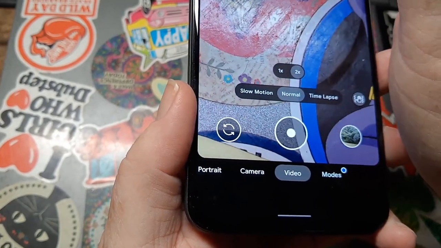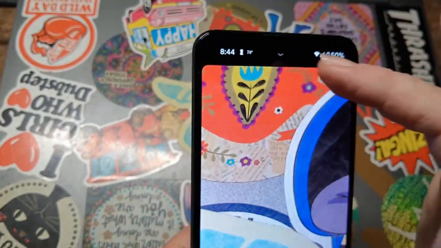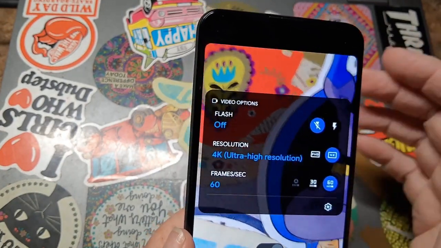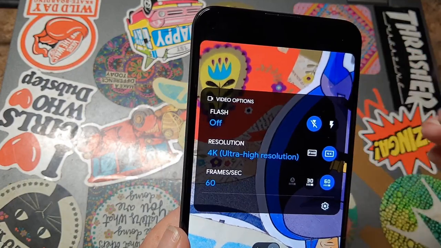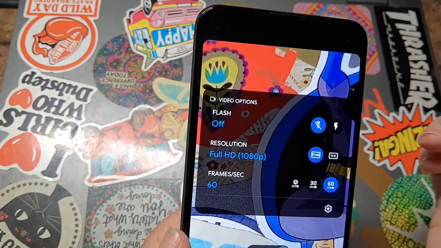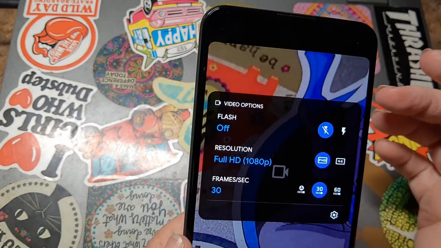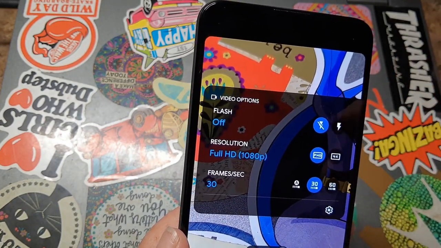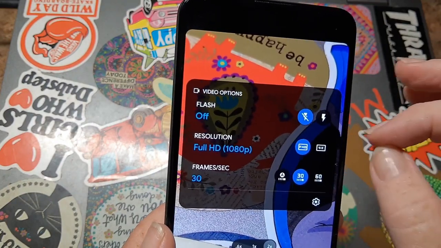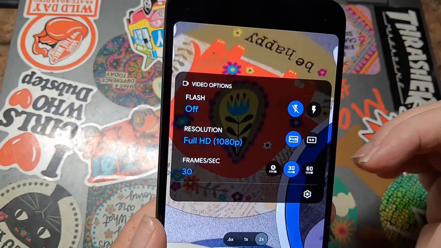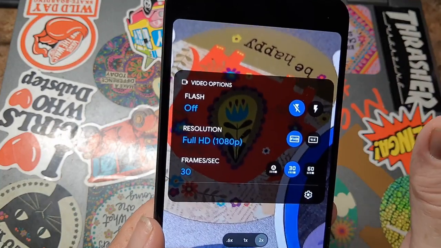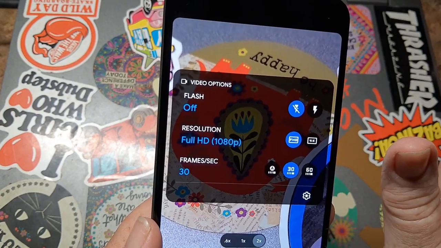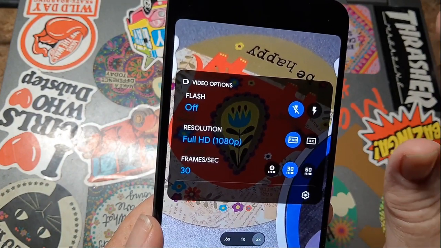For your settings, right up here at the top, you're going to see the little arrow. You're just going to bring that down. And there's your settings. Now, one warning I would like to issue. In 4K, I'm going to have to flip that back over to full HD and 30 frames per second. I did notice in 4K with 60 frames per second, which is the absolute best, it took a really great shot. I was just kind of playing with it for a couple of minutes, and it did get hot.